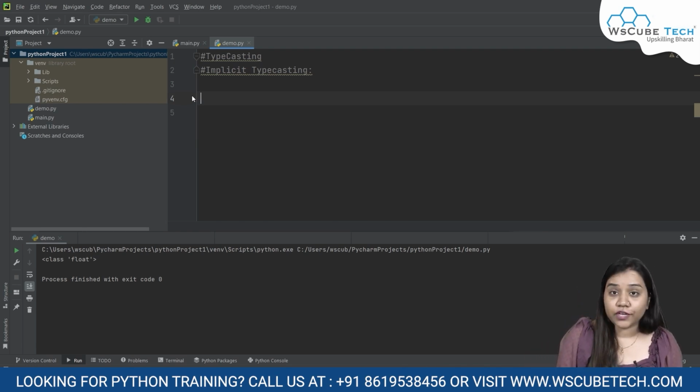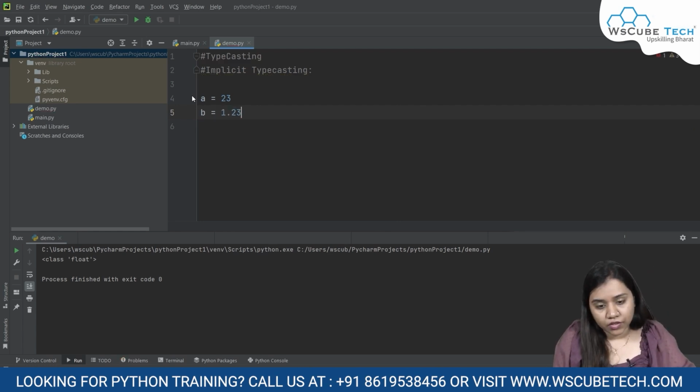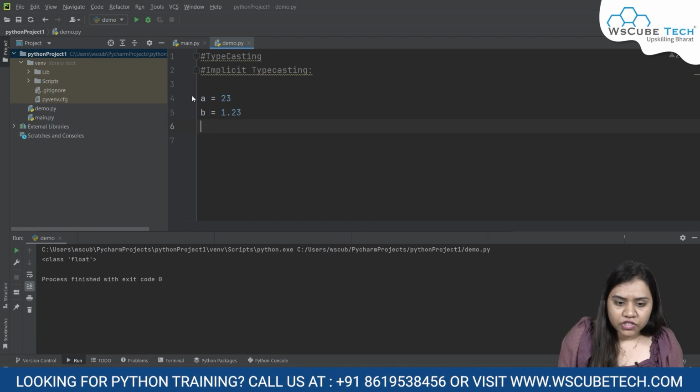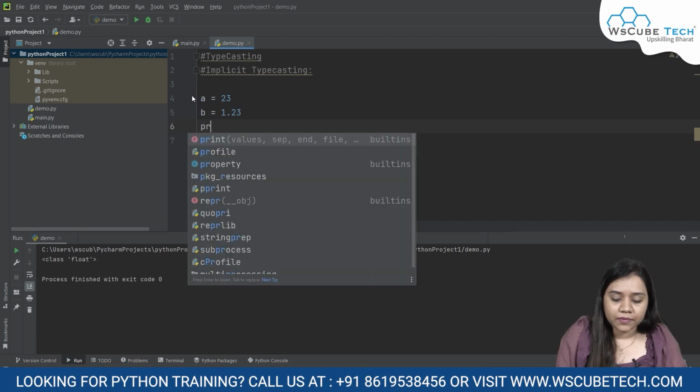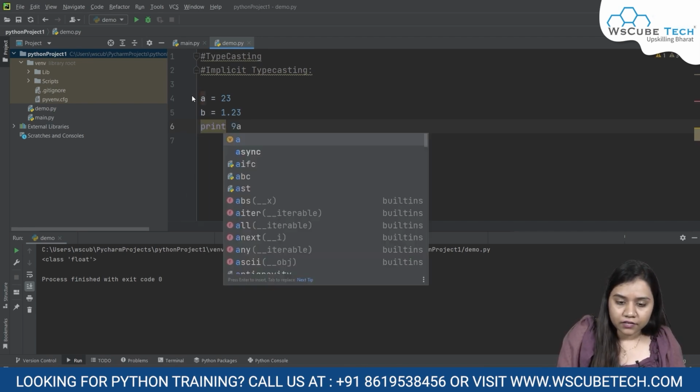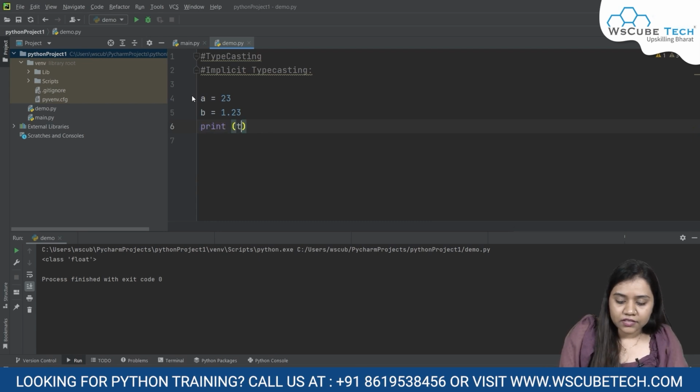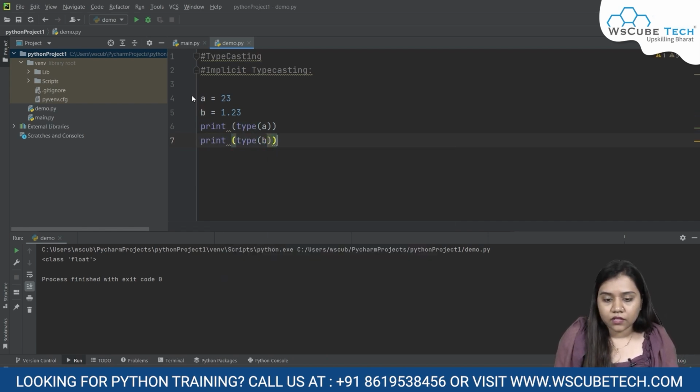I'm going to create a variable called A. A is equal to 23 and B is equal to, let's say, 1.23. If we check the data types for both of them, let's print type(A) and print type(B).